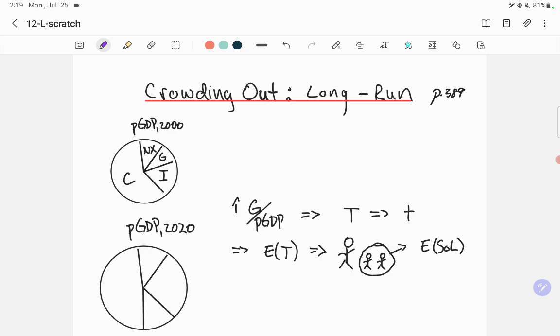Because it's more expensive. So the more the government goes into debt, the more it negatively affects the government's ability to get the economy restarted if a recession occurs. So look at what's happened right now. The government's been going further and further, hugely into debt in Canada. Hugely. What does this say about what should be happening to long-run interest rates? Going up. An economy, and you can figure out the rest from there.